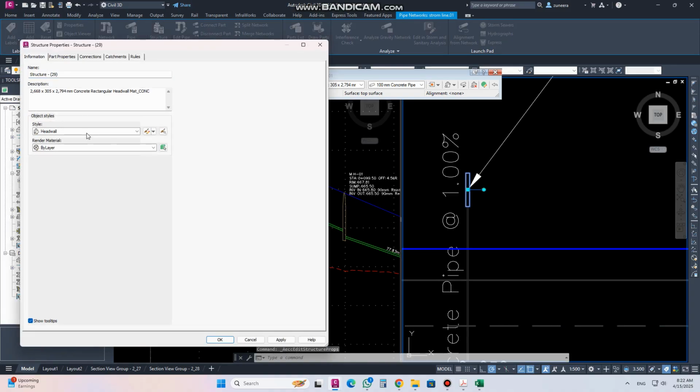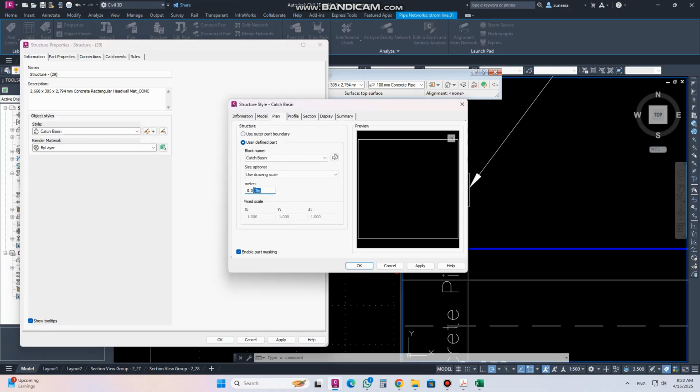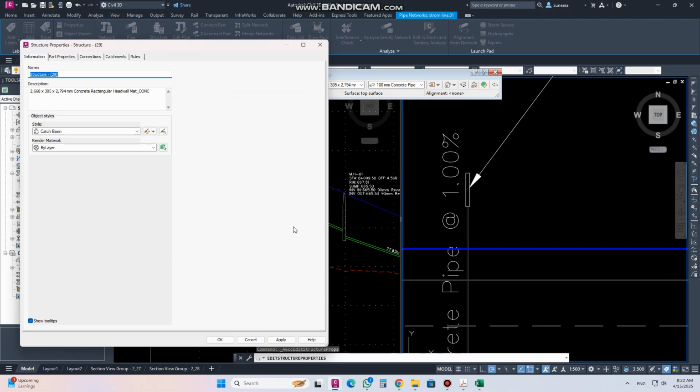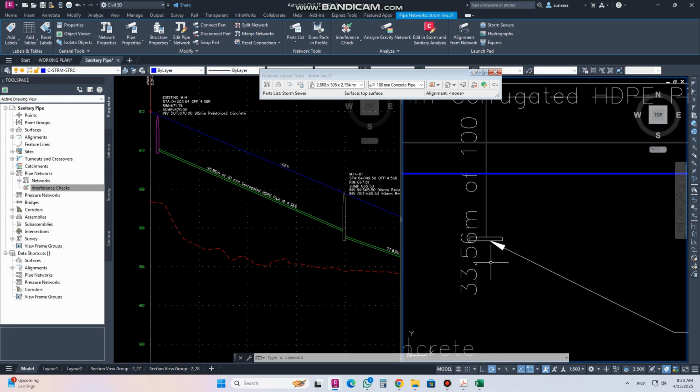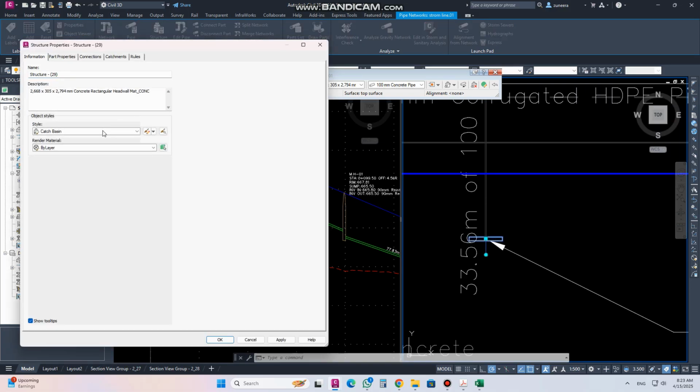If you want to change this to a catch basin, this is a head wall. The catch basin is here, manhole. From here you can change the size. When you click apply, it will show like the catch basin.